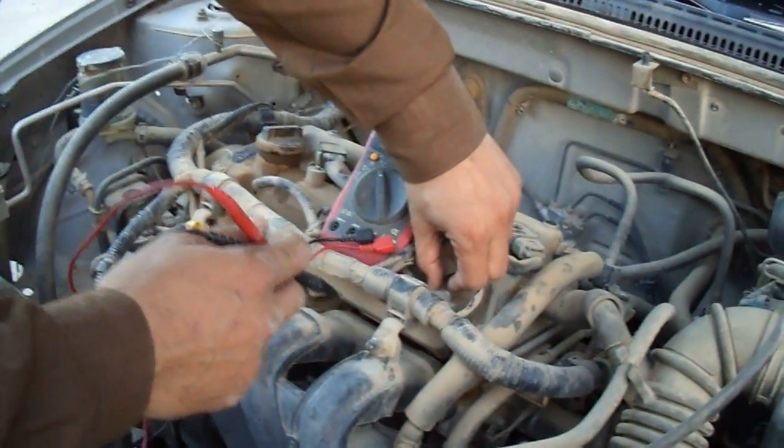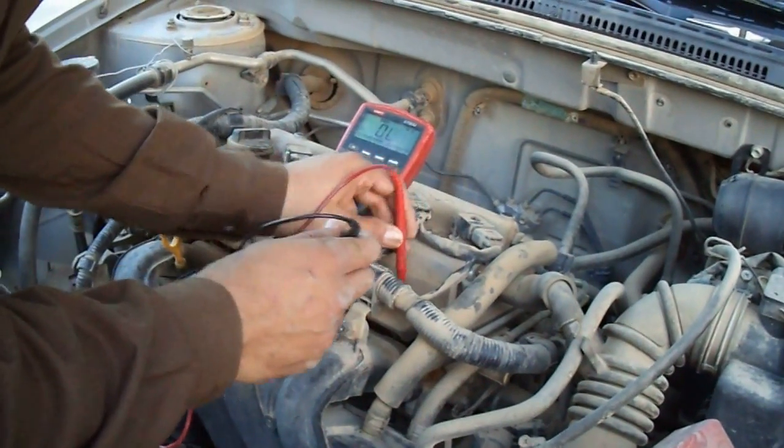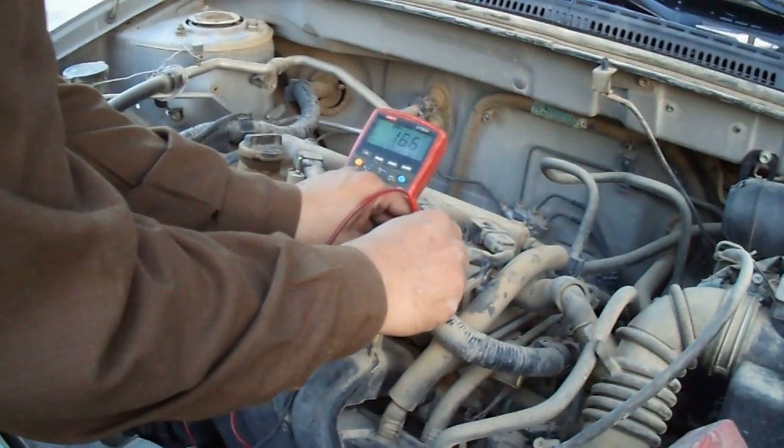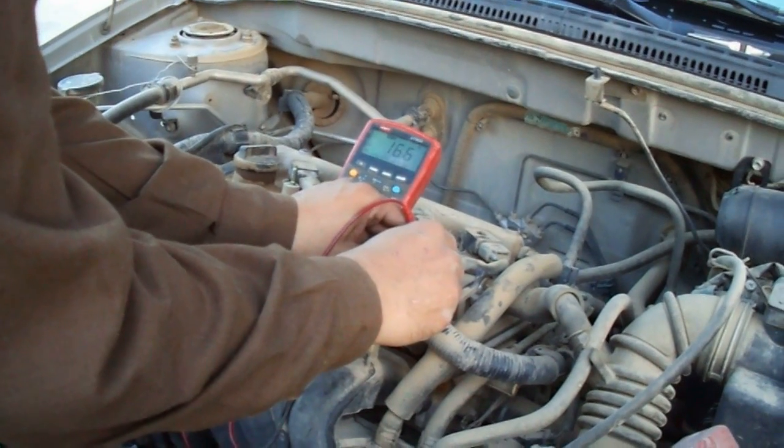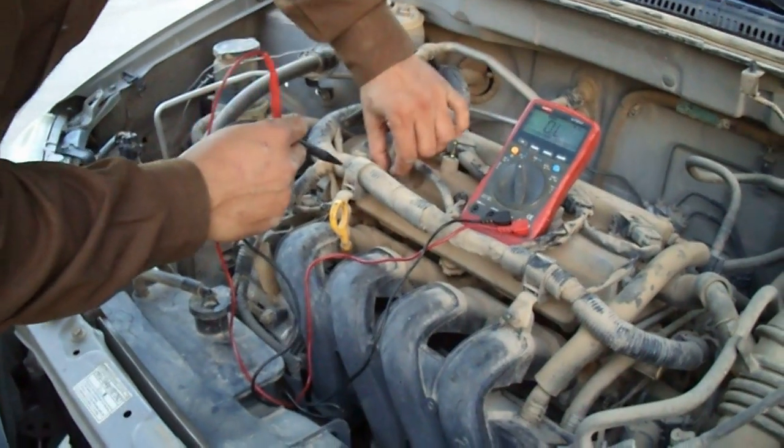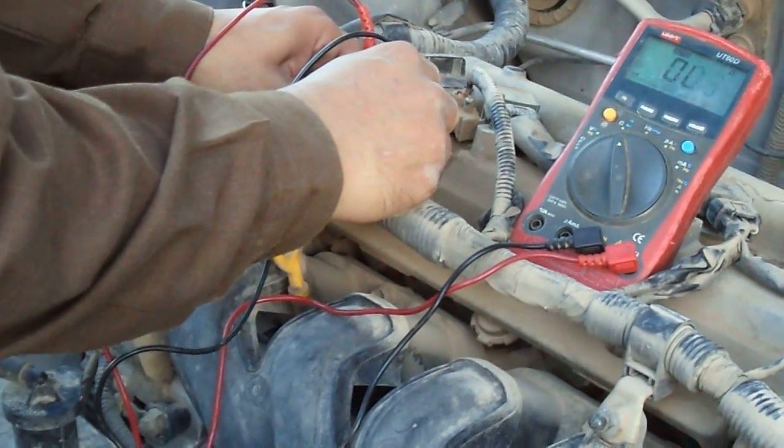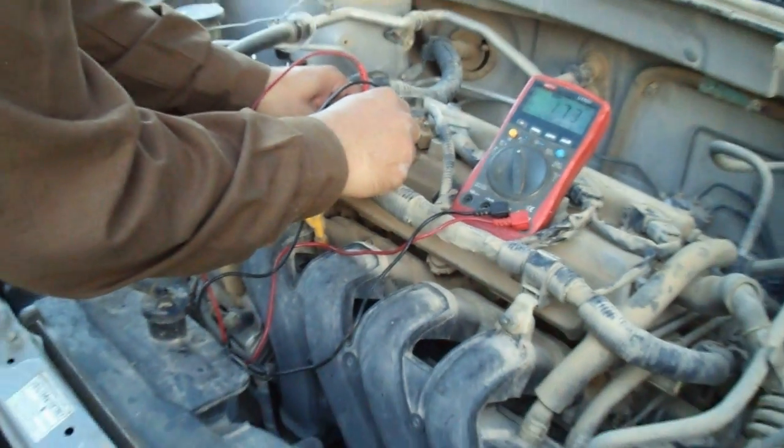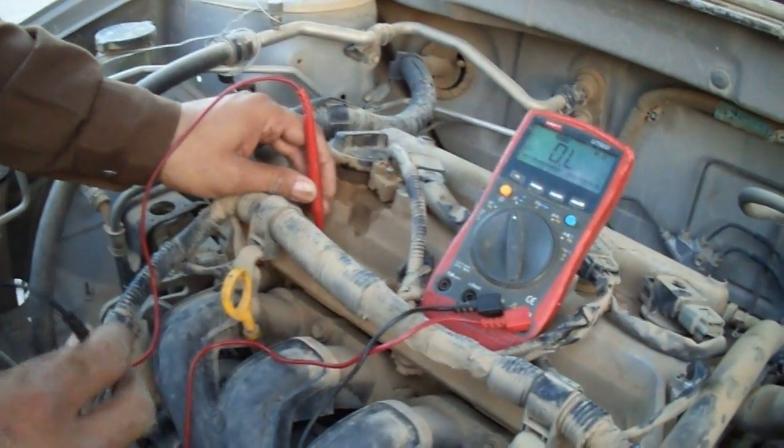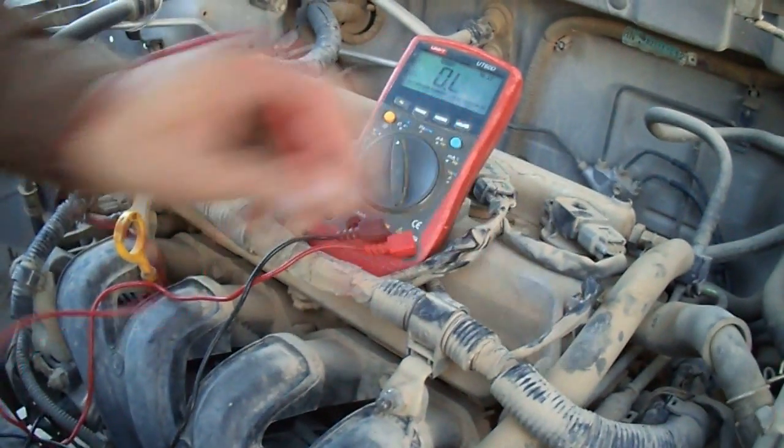We are going to remove the fourth cylinder fuel injector and test with ohm meter. We are getting the reading of 16.6 ohm. It seems a good reading. For comparison, we will test number one, which is good. Here we are getting 17.3 ohm. If here is 17.4 ohm and here is 16 ohm, it means the reading for the ohm is good.